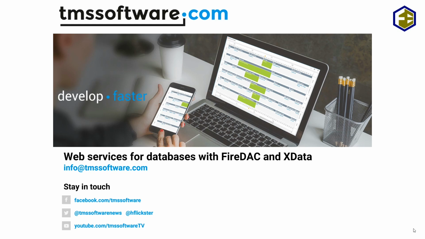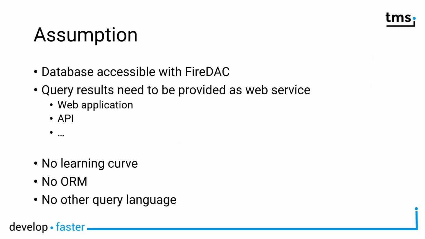Today we are going to have a look at how to build web services for databases with FireDAC and XData. The database that we're going to use is accessible with FireDAC, and the query results need to be provided as a web service. You want to build a web application, an API, or something else, but you can't use direct access using FireDAC because you want to use another platform of some sort.